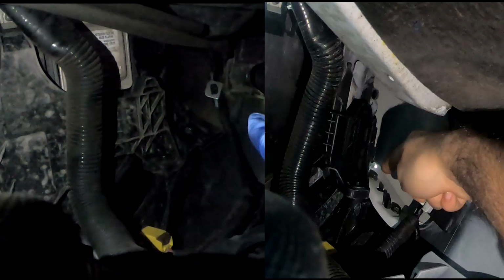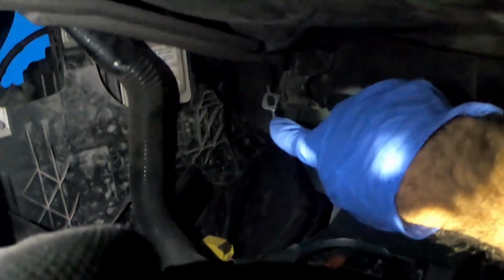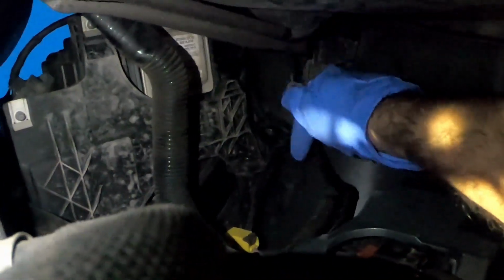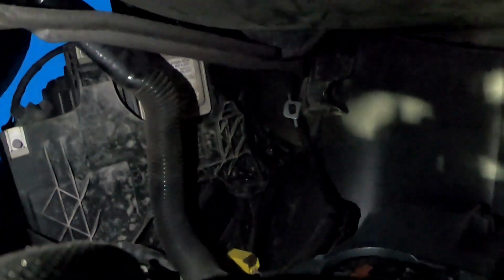If you do an S5, it might have two. I'm not sure about A6s or A7s. They could also have two. It really just depends, but keep in mind if you see more than one 10mm bolt, you probably have to take that off because it attaches onto the radiator support, I think. So just keep that in mind.